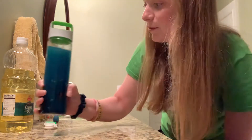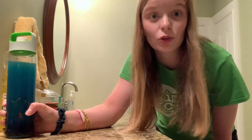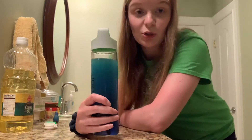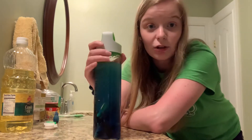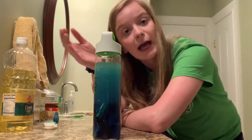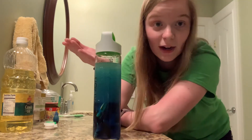So I would love if you guys could try this at home. I think you would have so much fun with it. And you can have as many animals as you want. Even if you don't have any animals, you can make your bottle look like the ocean. And you can watch it go back and forth and watch the waves crashing.